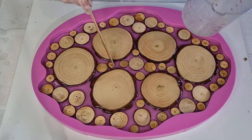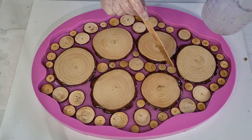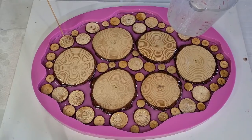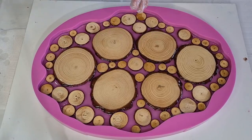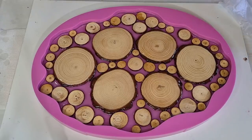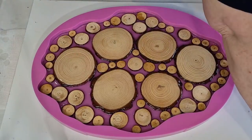Oh, they're floating, you guys. Yeah, I don't know that this is such a good idea for a platter with bent sides. It certainly would have been better if I just turned it into a tray. Maybe I should just turn it into a tray. What do you think? It's kind of half done now because it's floating, you know. I kind of have to go with it.